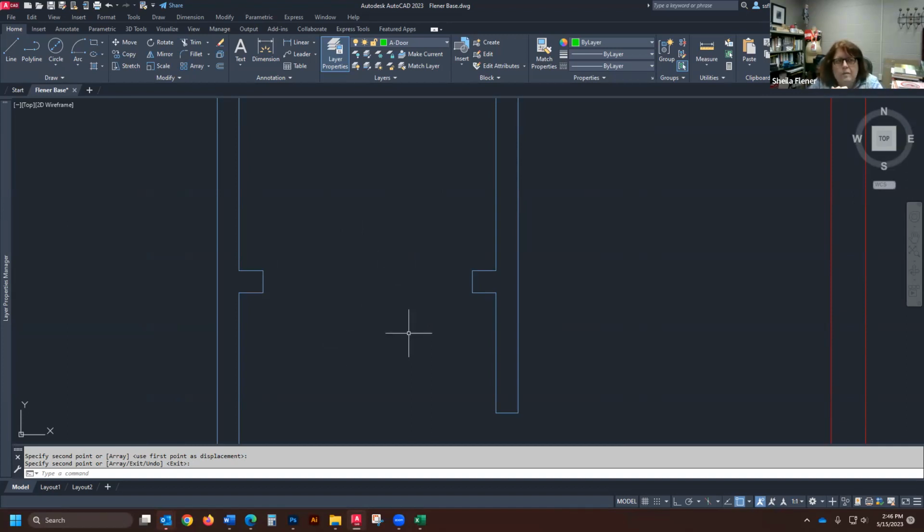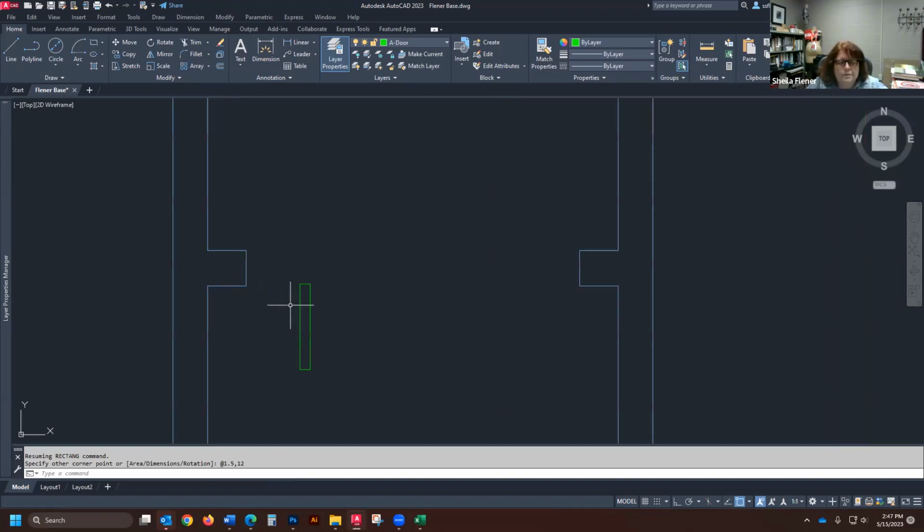So each bifold needs to be 12 inches wide. So we're going to click our rectangle tool. We're going to click the screen and we're going to put Shift at, and this time we're going to put in 1.5, 12. Enter. Now I have one leaf of the bifold door.